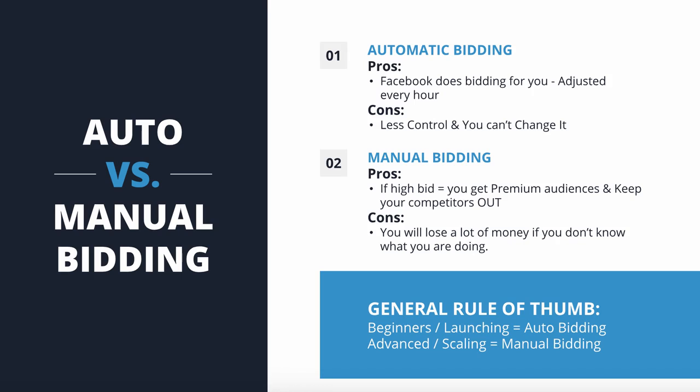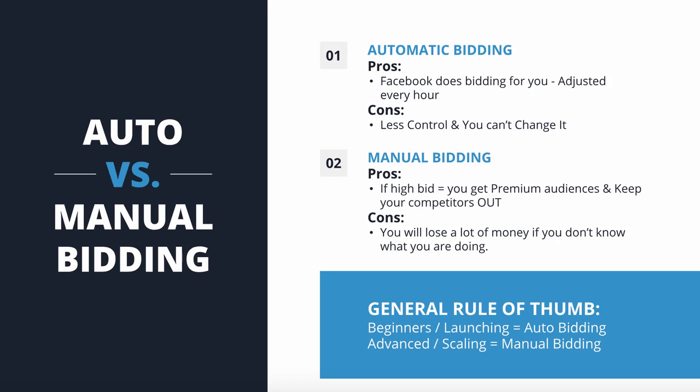The auto bidding is when Facebook just bids for you. Now, I guess there are some downsides because it's kind of outside of your control. One day your leads might cost like $1, and the next day they cost like 80 cents, and the next day they cost like $1.20, and you're like, I have no idea why the heck it costs $1 today and 80 cents tomorrow. So sometimes the automatic bidding is just kind of out of your control. You get what you get, and when the holiday season comes, like Black Friday, your ads just might get more expensive, and there's nothing you can really do about it.